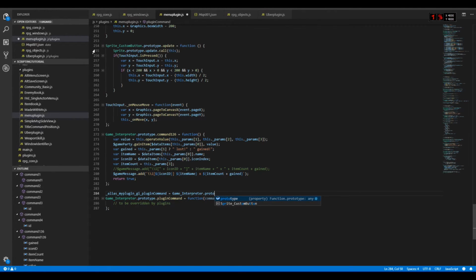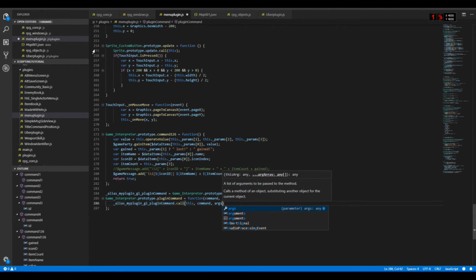Game interpreter prototype plugin command, alias my plugin call this command args.